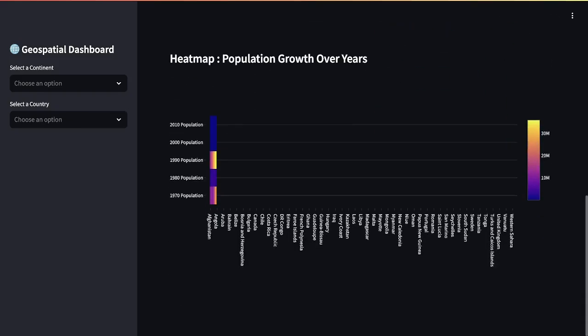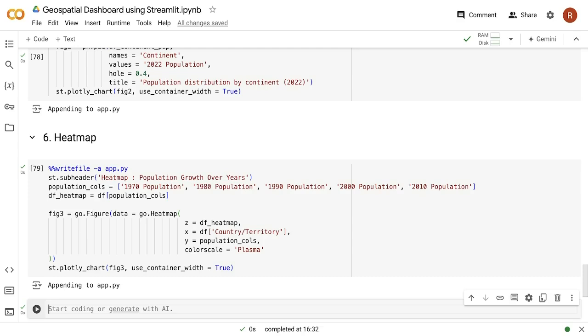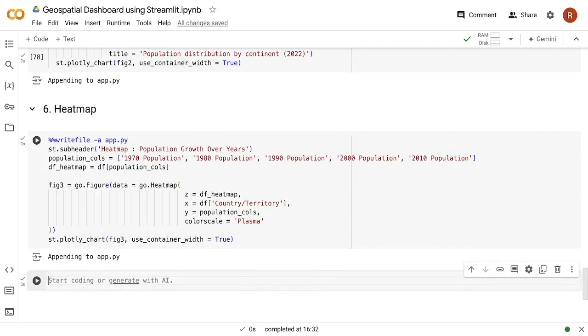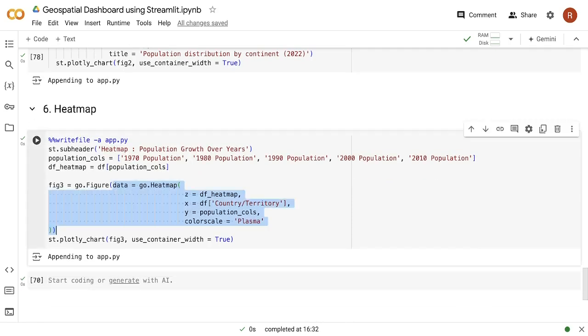Now as you can see, though we are getting this heat map here, it's not getting displayed in the proper order. Let us see what's going wrong. So it must be somewhere here. Let me check. Fine, we actually have to transpose this data frame here. So we are basically transposing the heat map data frame.